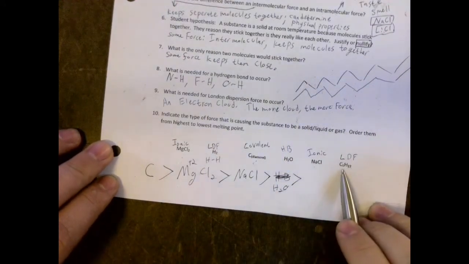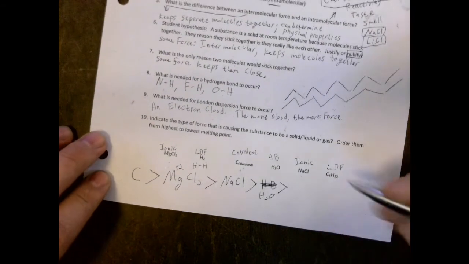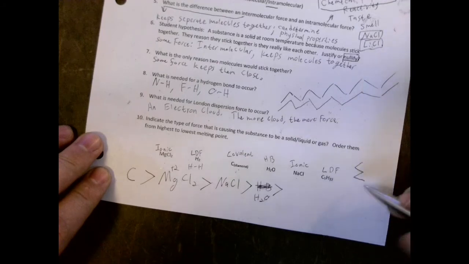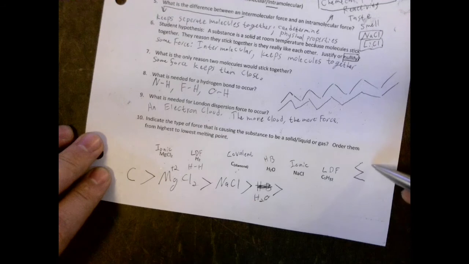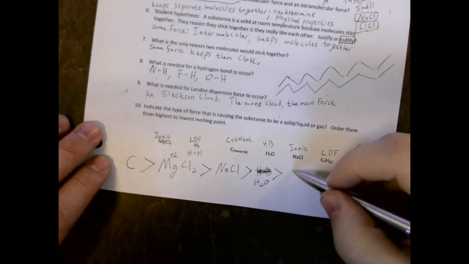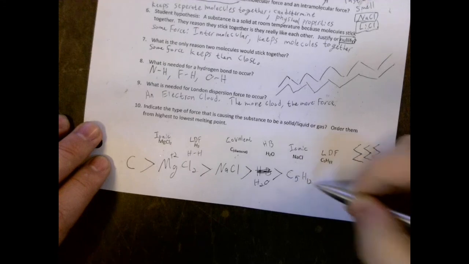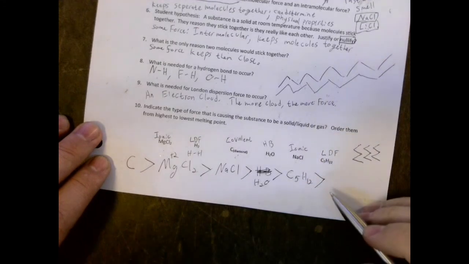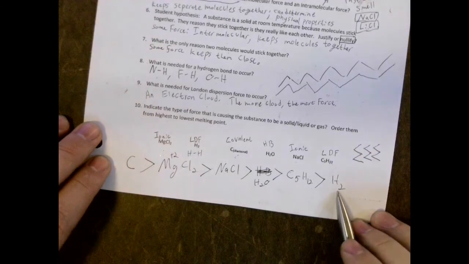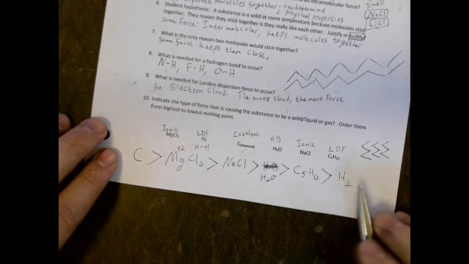Now, like I already established, C5H12, that's going to be C1, 2, 3, 4, 5. That's going to have a lot more of an electron cloud to work with. So it's more easily going to stack up and stick together. Remember, these are hydrocarbons that we played around with at the very beginning of the year. So C5H12, that's going to have a higher melting point. And then our last one, H2, hydrogen gas. Obviously, that's a gas at room temperature. We already know that. Fantastic.